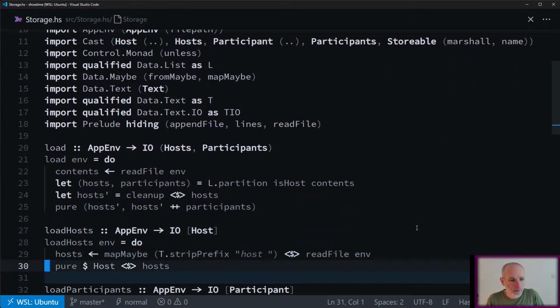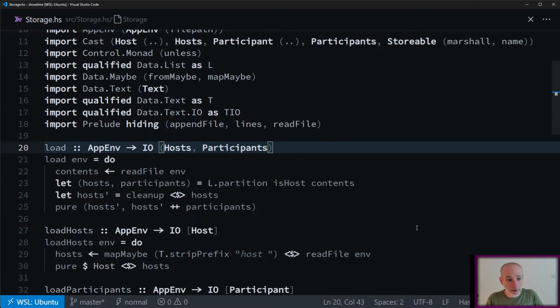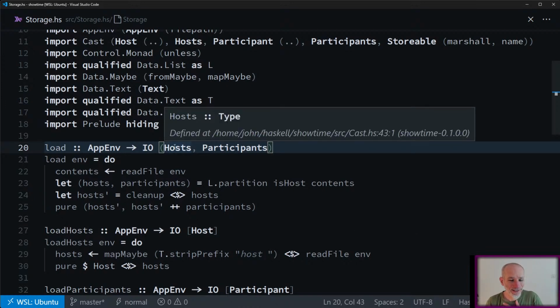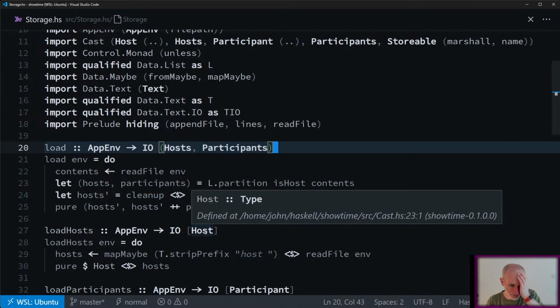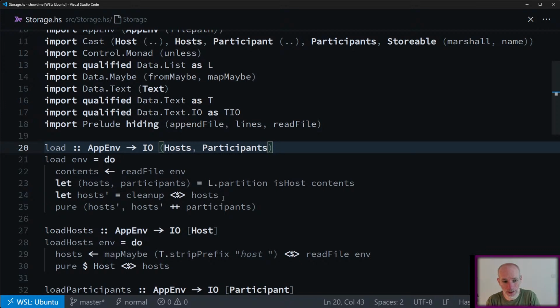I have this function called load, which loads host participants, and I don't even know how to do this. Instead of host just being essentially text, I want it to be the host object, and then write a show class for putting that out.